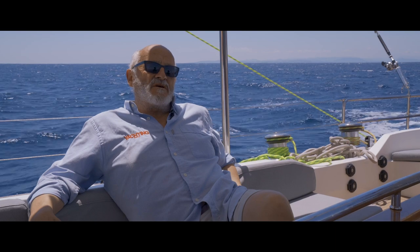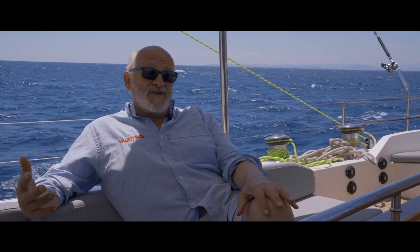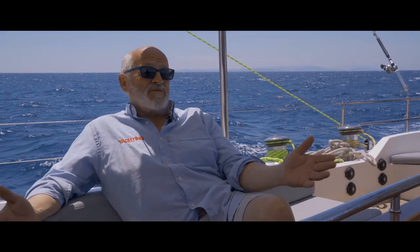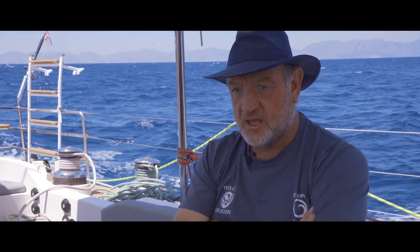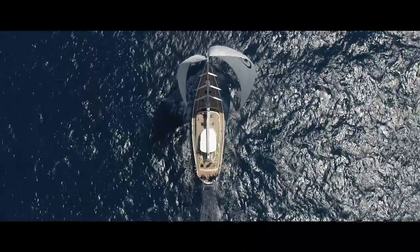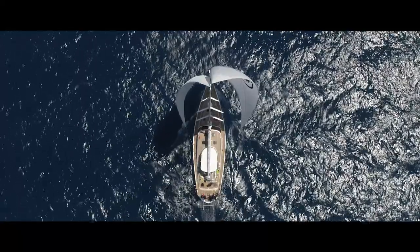As you can see, the boat's perfectly stable, which is lovely. I've watched you and Calvin, your crew, set this up today - it's just the two of you, so it works for shorthanded cruising. It's a big, 66-foot boat. Where the Code 2 has a really big advantage over cruising chutes is it's not quite such a big sail, but it's got a much bigger range of wind thresholds it can take. So you don't suddenly get caught out by a blast and blow out your cruising chute. You set it, and when you're done with it, you furl it away - you haven't got to keep hoisting it up and down all the time.